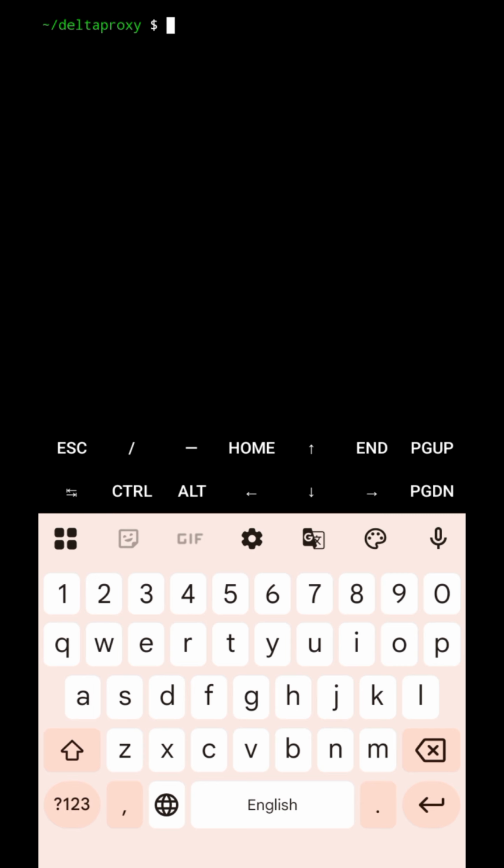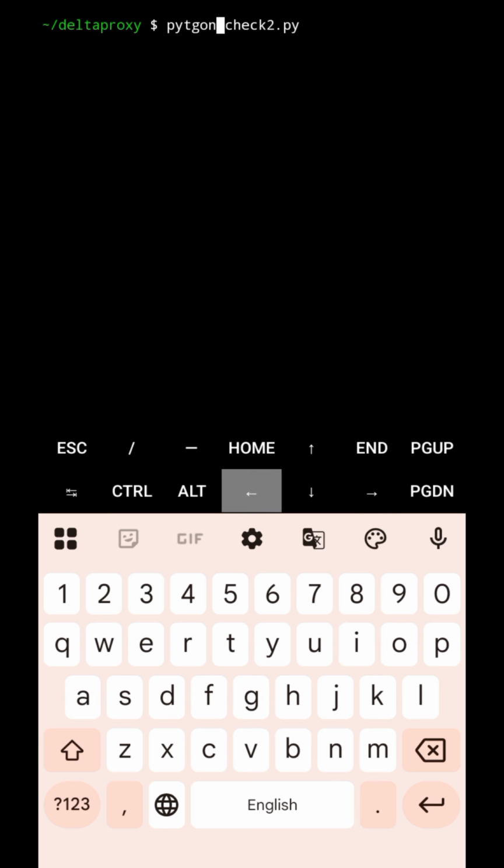First of all, I created a folder called delta proxy, and I'm going to run a program which will check the positions. I have a position and I need to check that.